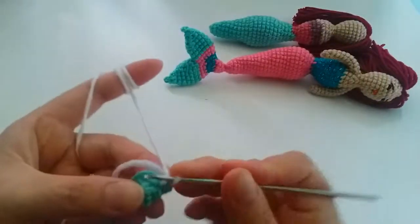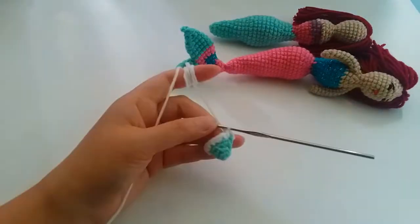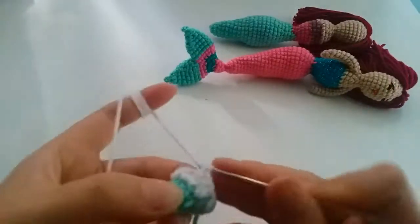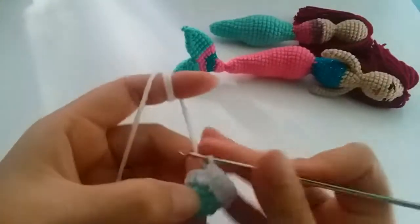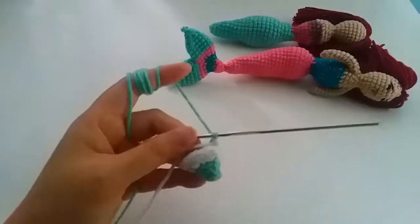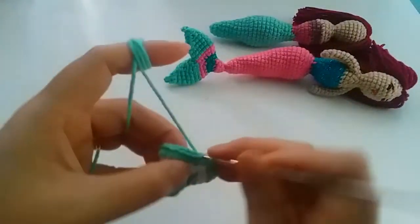I change to white, and now 1 single crochet and 2 single crochet in the same stitch. And we repeat the beginning. After we work the beginning, and now the same, 1 stitch and 2 single crochet. 1 and 2 in the same stitch, we work the beginning. And now I change to another color. And now 1 stitch, 1 single crochet. We work the beginning. And now 1 stitch, 1 single crochet for 1 more row.